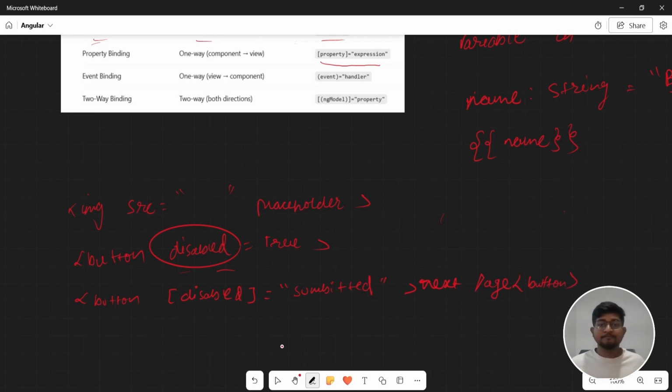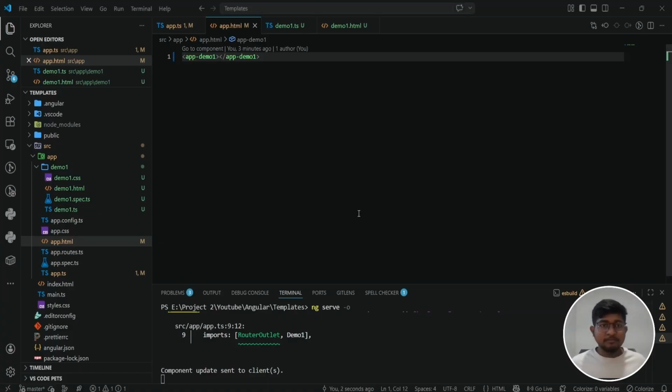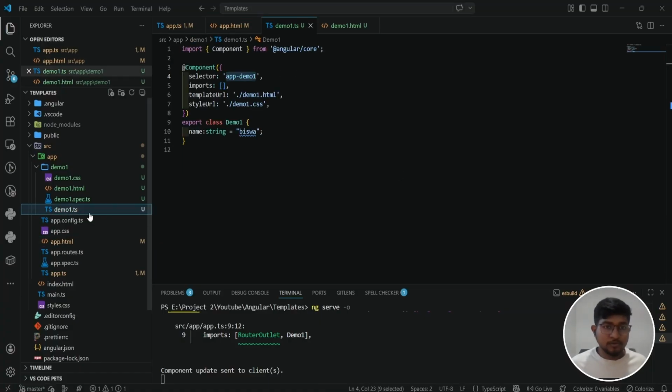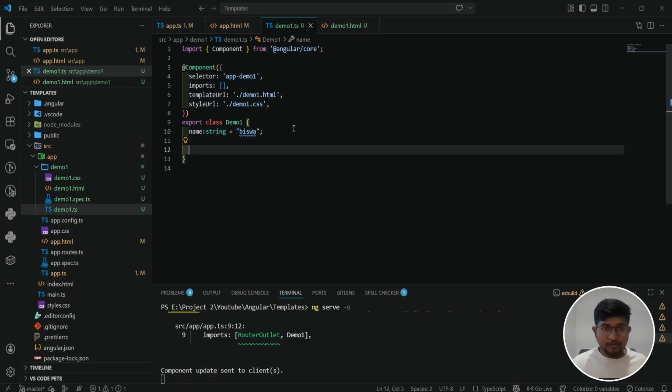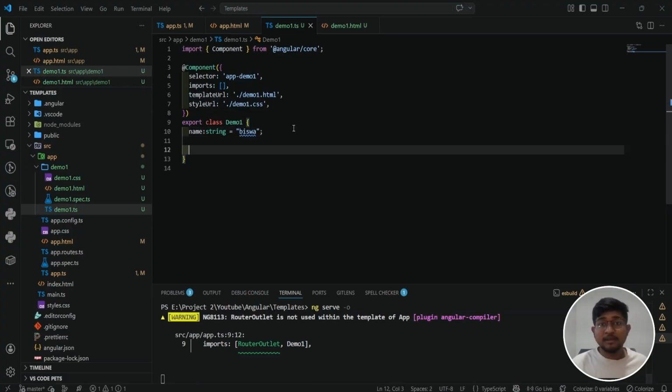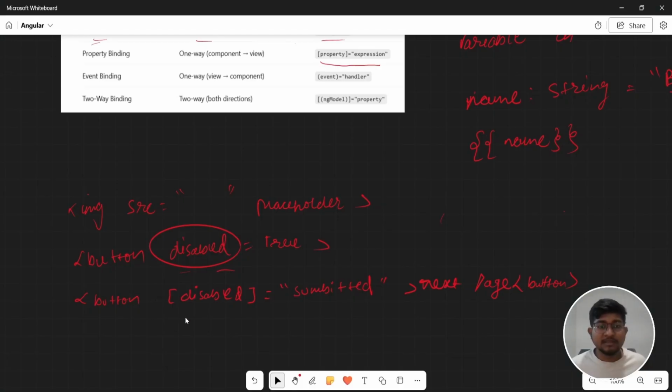Yes, let me show you now. Let me code it and I will show you that in demo 2 only. Let's go here. And here what we need to do is create a boolean, true or false. The value which we are going to put inside disabled will be true or false.